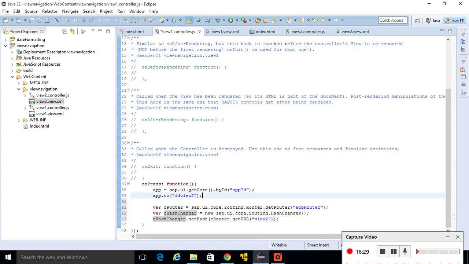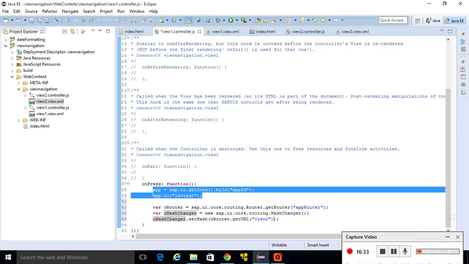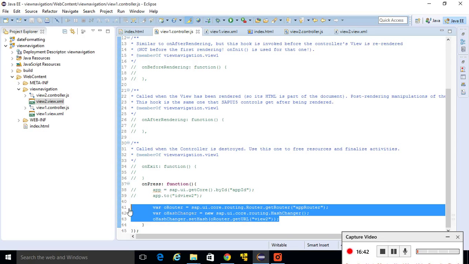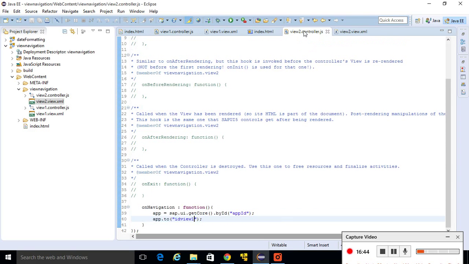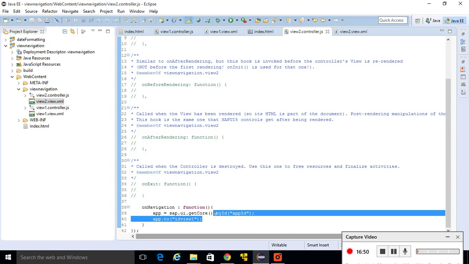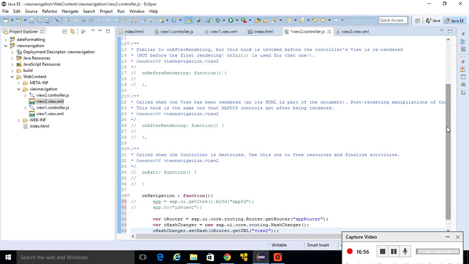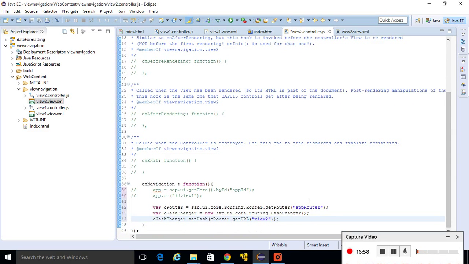And we don't require this code anymore, just comment it, save, and copy this code, go to your controller 2 on navigation method, comment this code we have written earlier and paste that code.